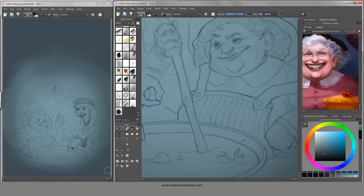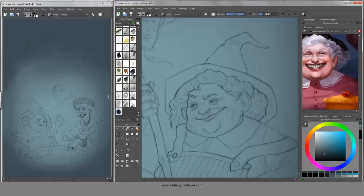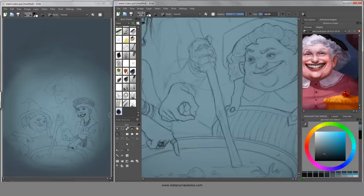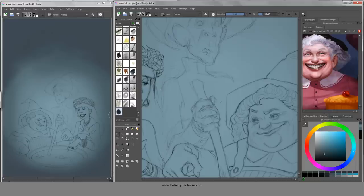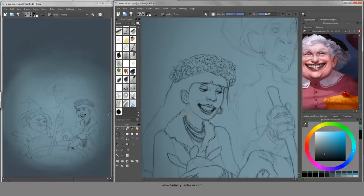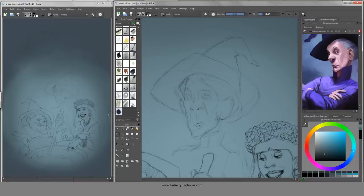As you can see on the right, the window that I'm actually working on has a lot of dockers open. Those are the ones that I find necessary in my work. So it is the brushes with predefined brushes. This is actually a preset tag called Kasia, which is my name, and it contains the brushes that I like most. Some of them are the original brushes that come with the program, and those are the ones with nice little icons. The ones with blobs and heart shapes and other interesting things in them are my custom brushes that I created. So those are my presets. Those are the brushes I use most often.